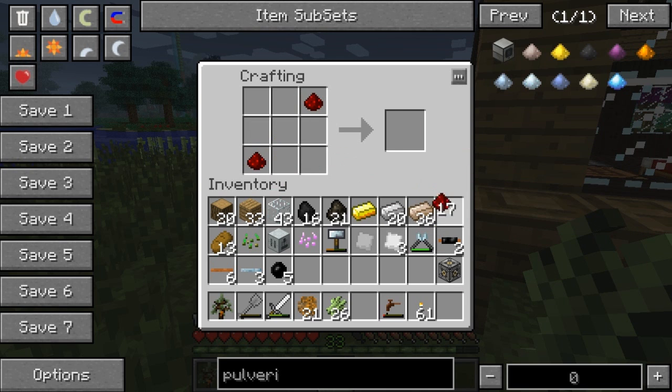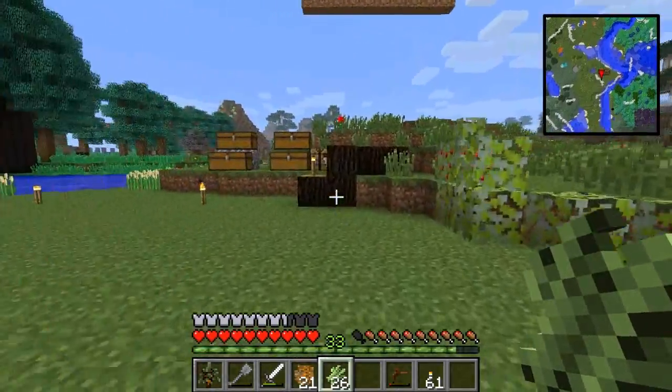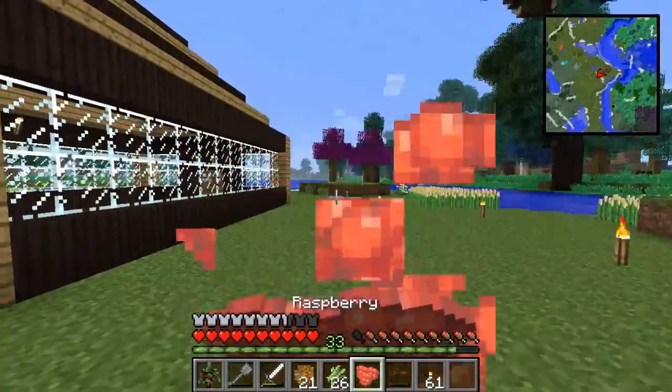Then let's get our reception coil. Now we need a piston. I'm going to need some cobblestone for that. Let me just grab a berry and nom on it. Nom nom nom.